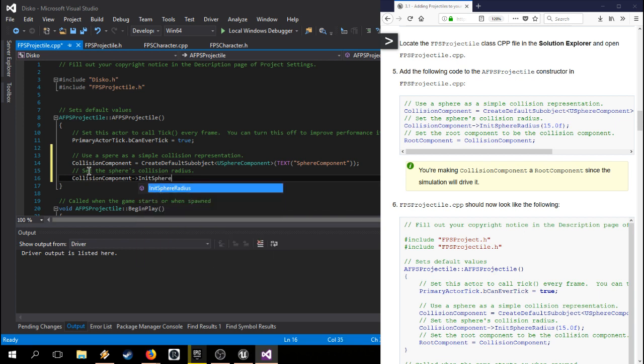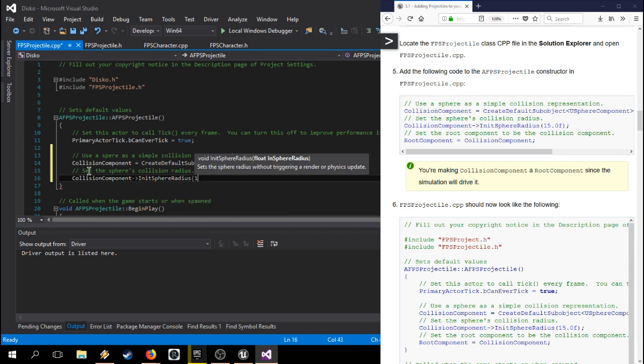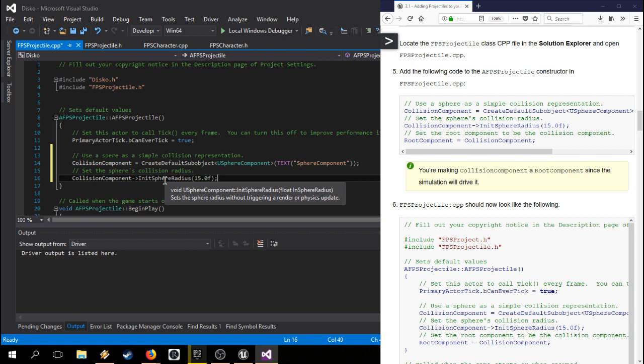Sphere radius. So we're going to set it to, is that 15 centimeters? It's still pretty big. Huh, seems like it'd be a big sphere.